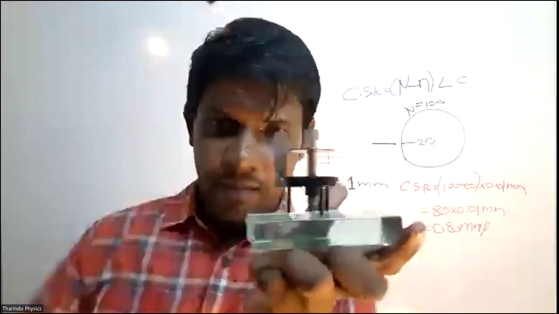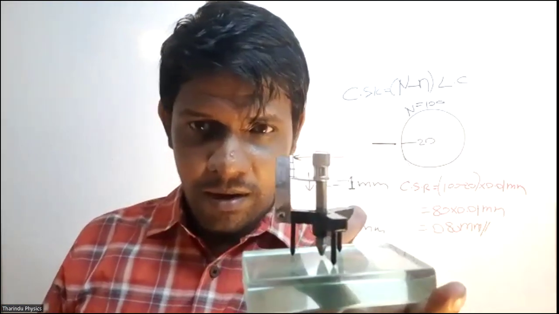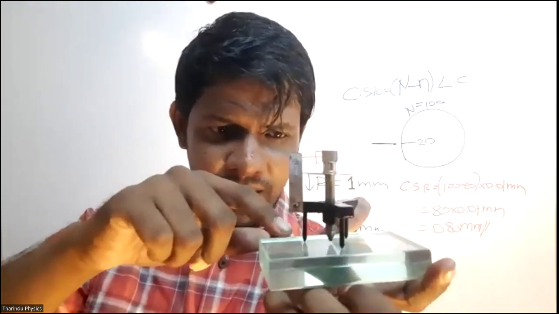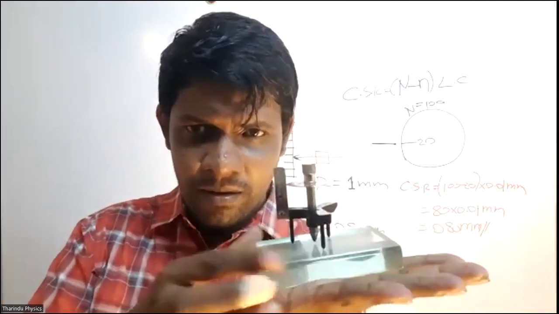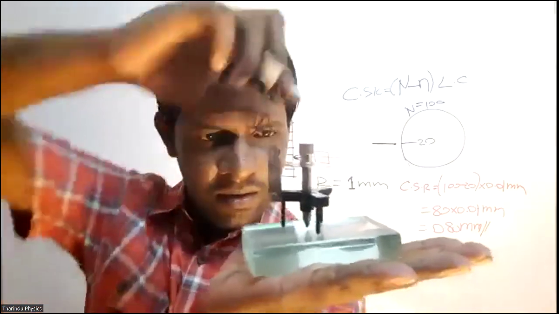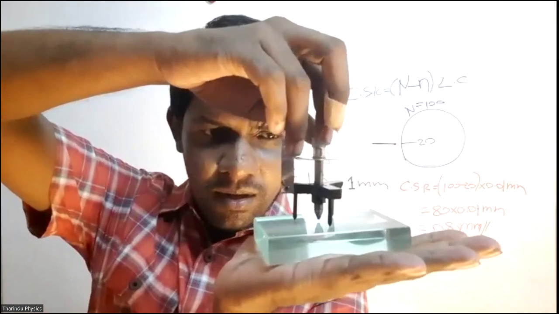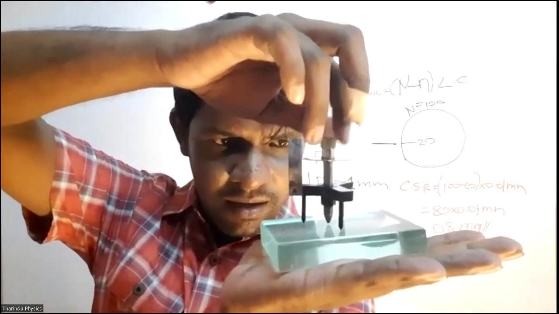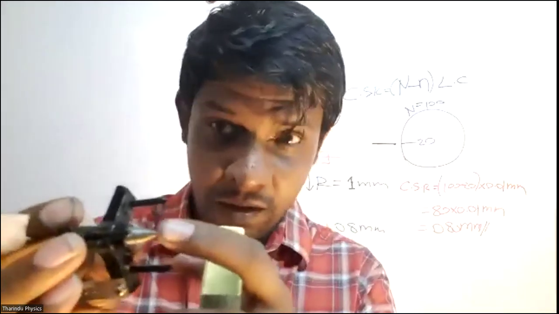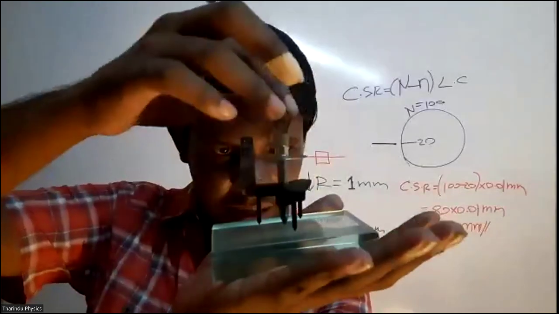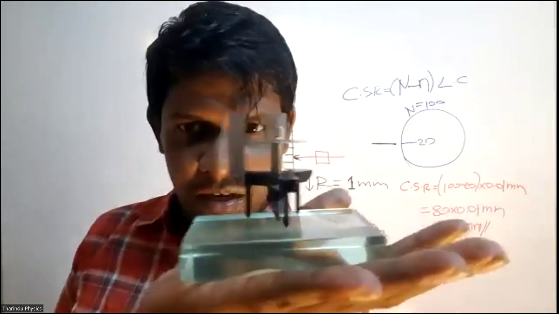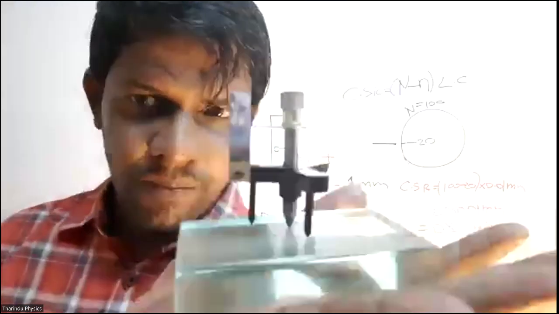So you have to just keep this on a table first. Now you may see a kind of shadow. You can see the legs also in the shadow, isn't that so? You can see the shadow. You have to observe the shadow and keep lowering it until the tip of the middle screw is in contact with the glass surface. Now you have to keep observing the image.